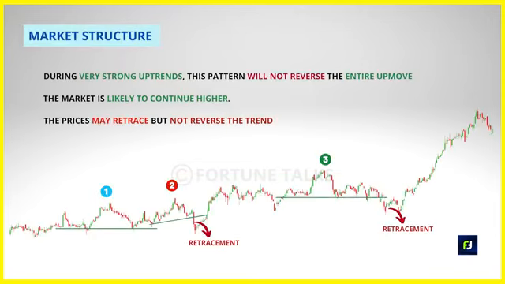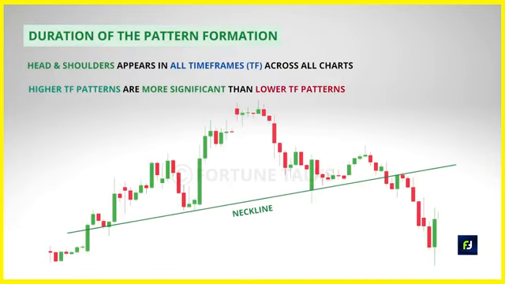It is true that head and shoulders is a reversal chart pattern, but if the market is in a very strong uptrend, it is very unlikely that a simple chart pattern can reverse the entire up move. Instead, the market is likely to continue higher. Maybe the pattern can generate a short-term retracement, but not entirely a reversal. So make sure that you don't bet against a very strong trending market just because you have seen a head and shoulder pattern. Now the second factor is the duration of the pattern.